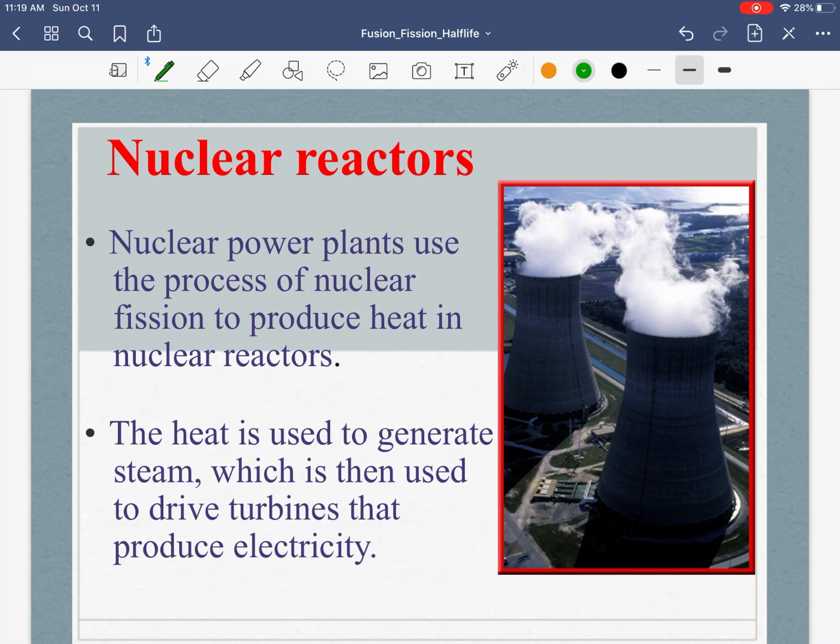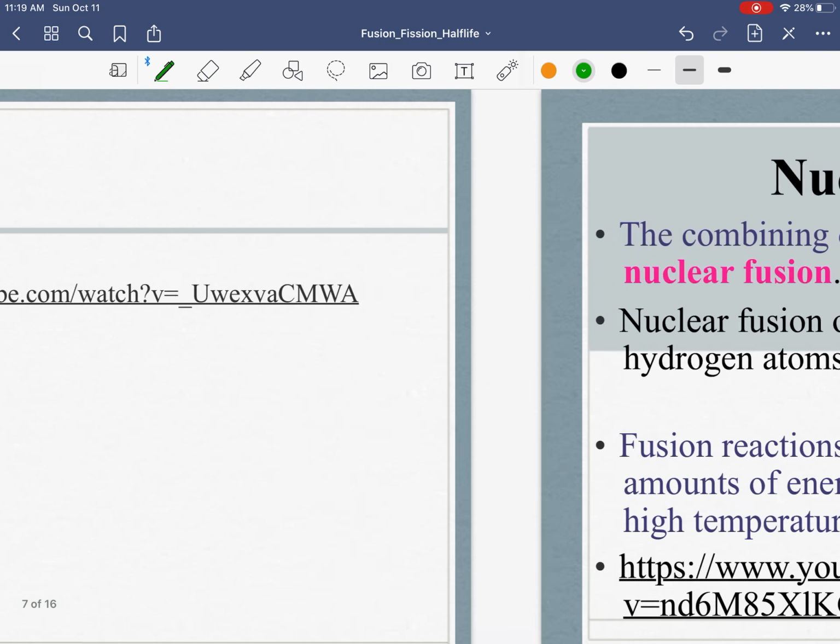Areas that have nuclear power plants typically rely on these power plants to power the city. However, if you've ever seen any movie or any news report where a power plant has exploded, it wreaks a lot of havoc because there's a lot of nuclear fission going on in this area. So imagine that all being released into the environment at once. It's going to literally destroy everything. There's another video for you.